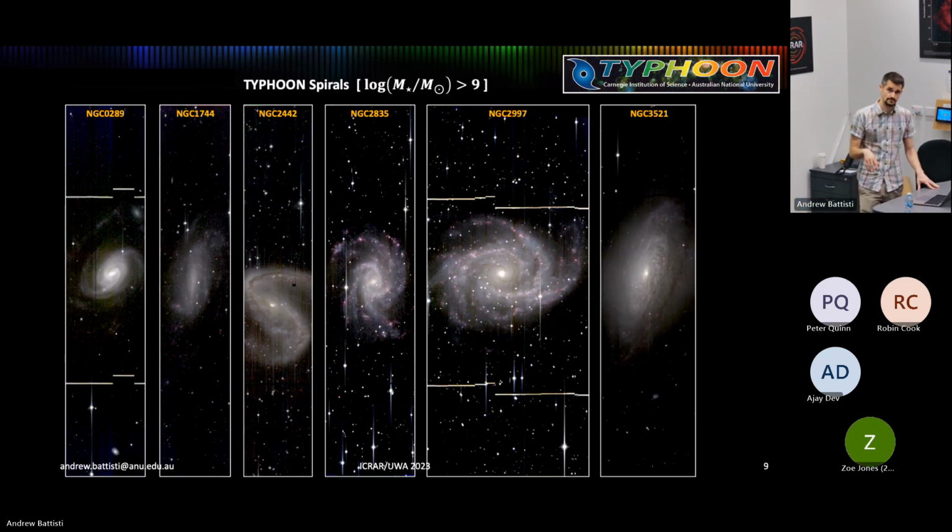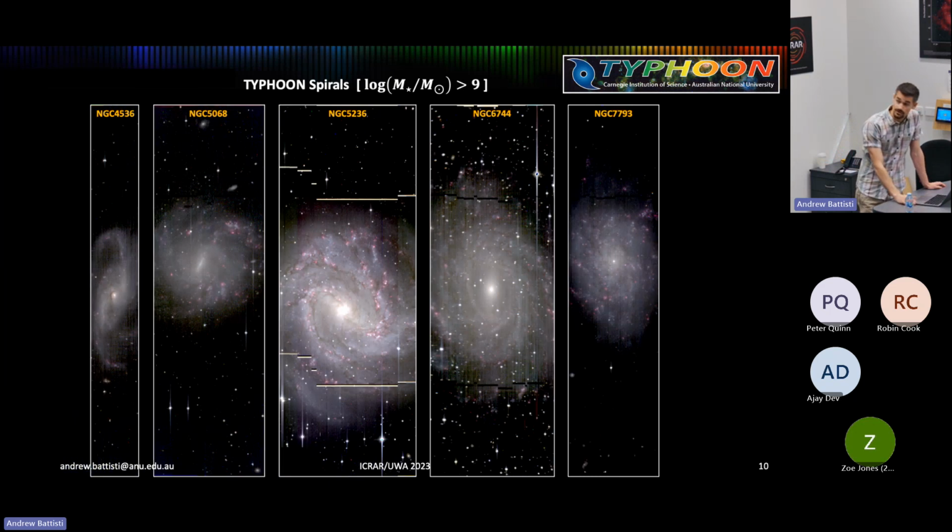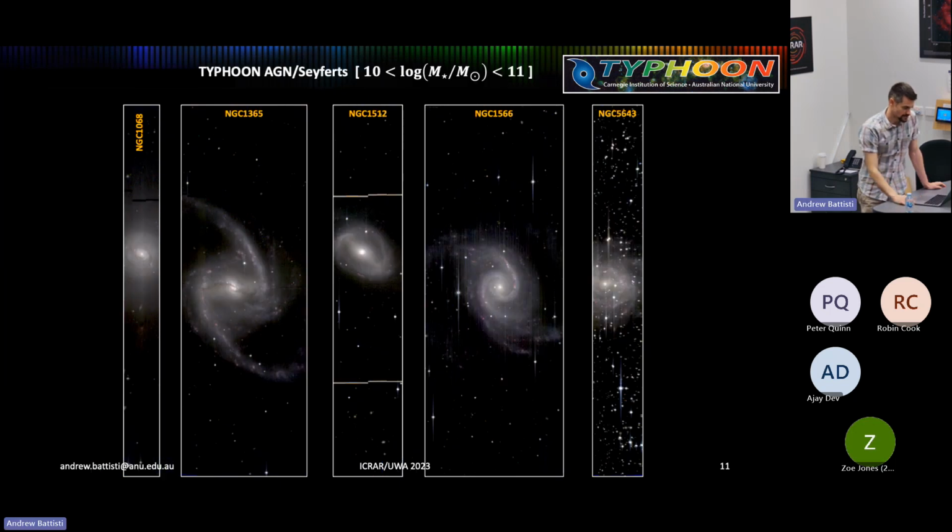The remainder of the sample is primarily large spiral galaxies, similar to, for example, FANGS. But of course, these are much larger angular sized galaxies than what is typically in FANGS. So comparing to things like HI could be really interesting in particular. And then there are also some AGN and CFR galaxies in the sample as well. What I showed here is only about half of the galaxies in the survey, 44 in total.